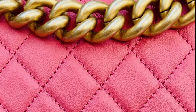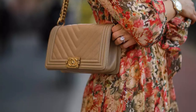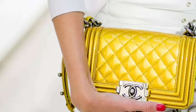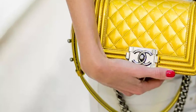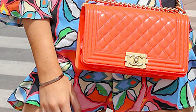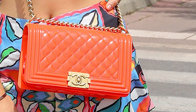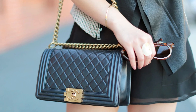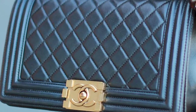Another distinguishable characteristic of the Chanel Boy Bag is its clasp lock closure bearing the iconic prominent large CC squeeze lock brick lock on the front flap, giving the bag a more industrial look. The hardware of the Chanel Boy Bag appears more antiqued in comparison to the dainty jewellery look of the Chanel classic flap bags, and is available in various tones of silver, gold, gunmetal, antiqued and oxidized finishes, with more options like the MAC Black or Ruthenium offering. The Chanel Boy Bag also features a shoulder strap composed of thick metal chains, referred to as the Bijou chain, due to its wider and heavier links, instead of the signature interwoven straps on other Chanel bags.